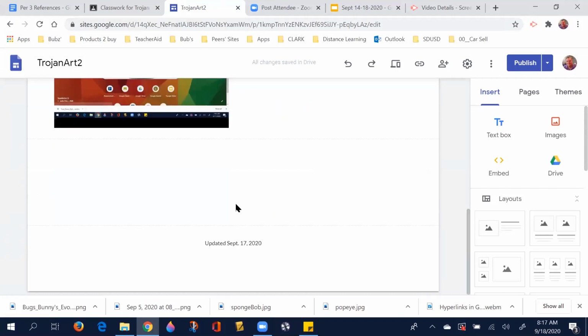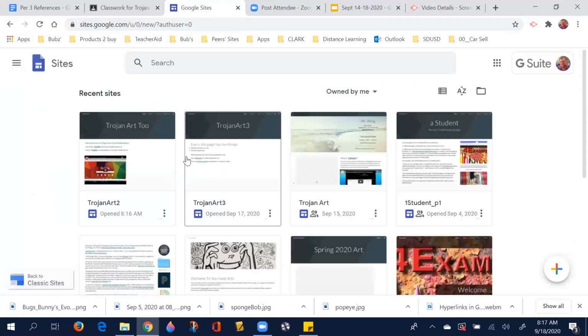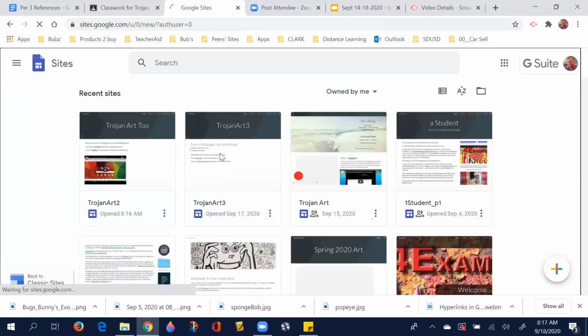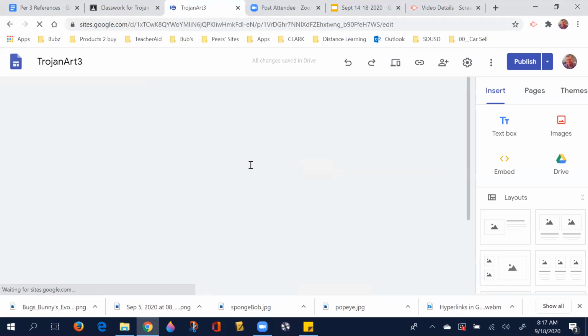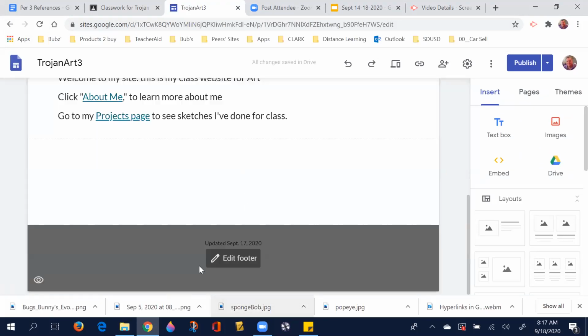See where it says edit footer? Let me open up a different one. See if I did it on this one here. At the bottom of the page, if you move your mouse down here, it'll say add footer.